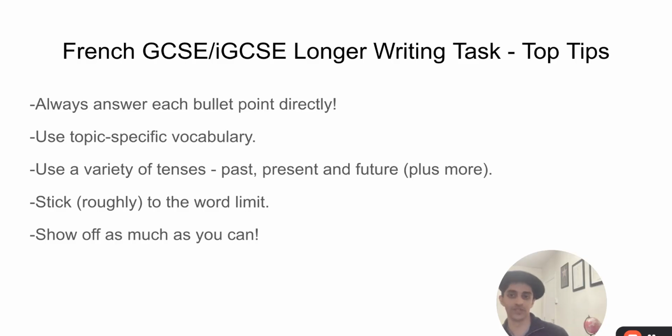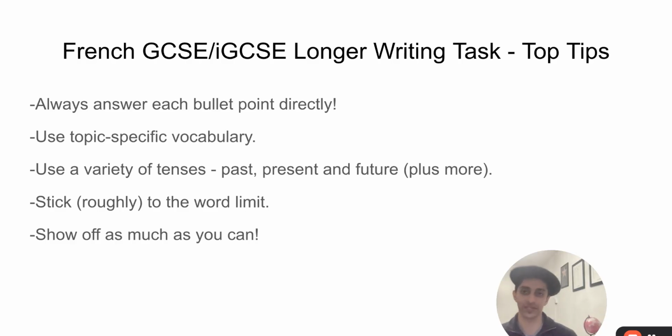Don't vary the number of words too much from one bullet point to the next. Treat every bullet point equally, and there are certainly marks in the mark scheme for covering all of them in your answer as well. Make sure that when you're writing about each bullet point too, you don't go off on a tangent, or your answer doesn't stray too far away from the original bullet point itself and the information that bullet point is asking you to provide. Use topic-specific vocabulary.